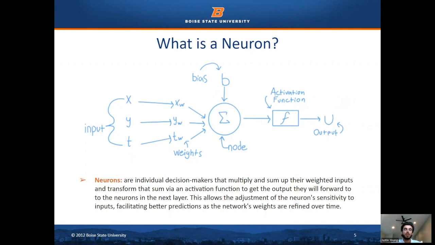Now let's dive deeper into what a neuron is in a neural network. Well, each neuron in a neural network receives data. This could be input data in the case of the neurons in the first layer, or process data from the preceding neurons in the subsequent layers.